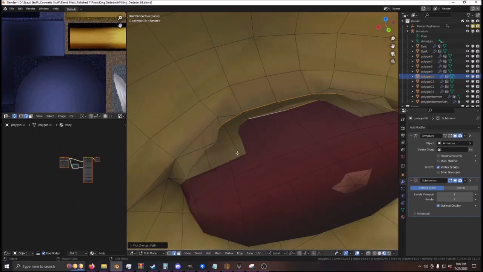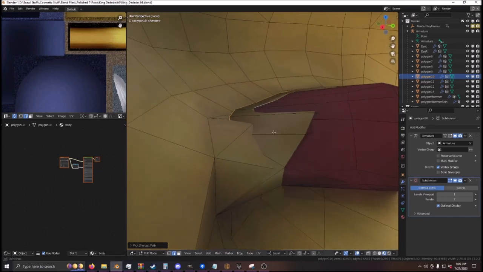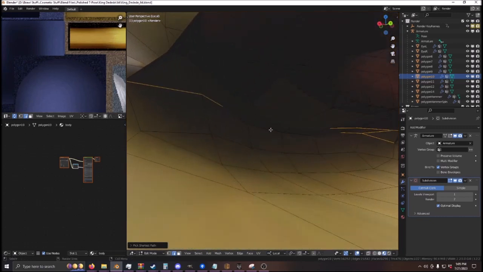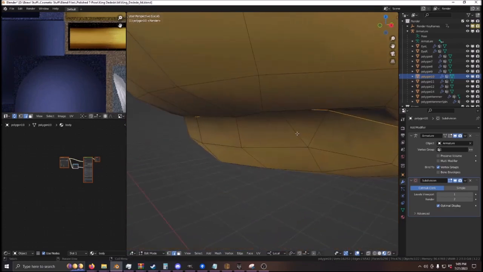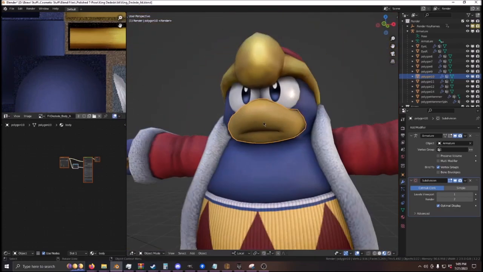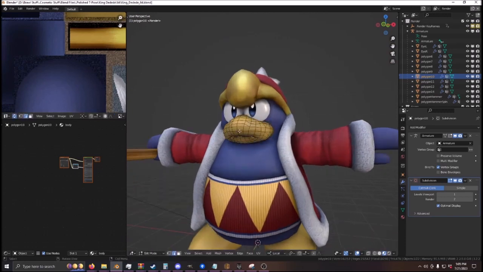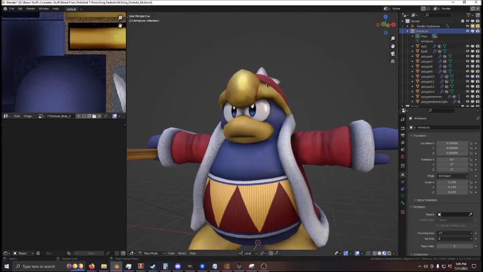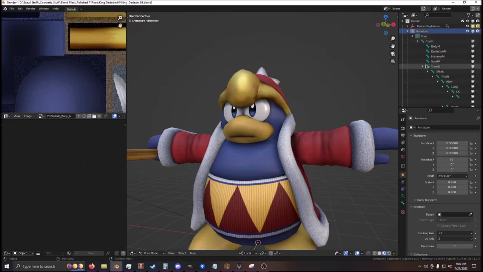So sometimes edge creasing certain things can get kind of weird. Like you really have to get in there. And sometimes, if I didn't want to go in his mouth and look at a bunch of weird crossing verts that are hard to keep your eyes on, if you select your armature and you go into pose mode, and you shift click this arrow, you'll bring down every single bone in the menu.